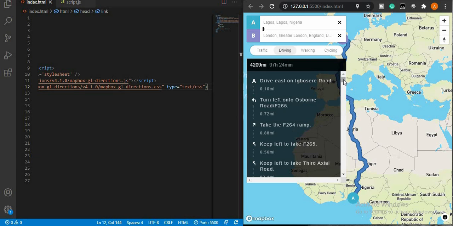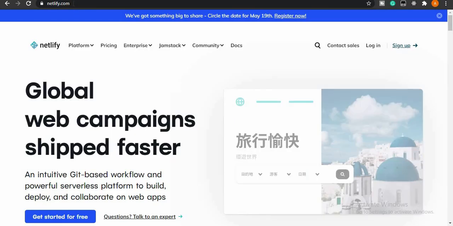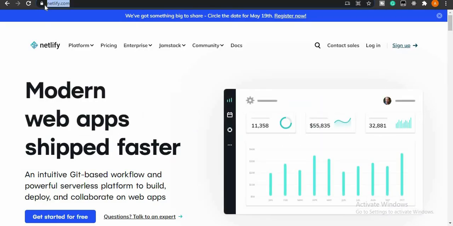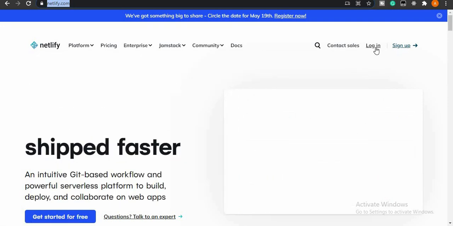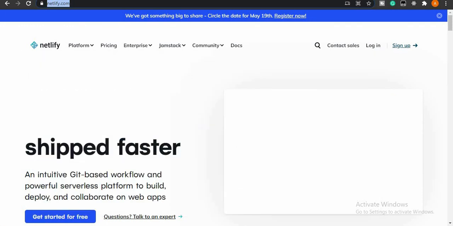Also, we're going to be hosting this build in this tutorial. So without further ado, let's jump right into it. So head over to netlify.com. Then I'm going to log in. If you don't have an account, you're going to sign up. So I'm just going to log in real quick.